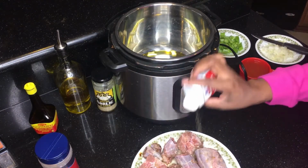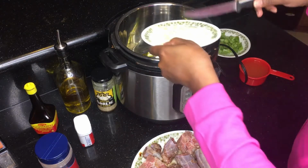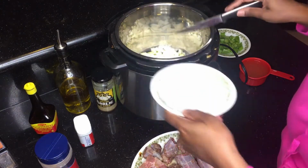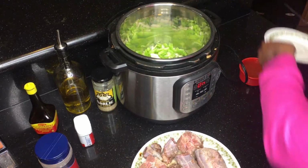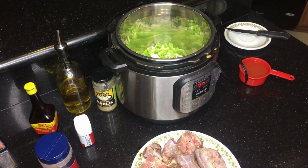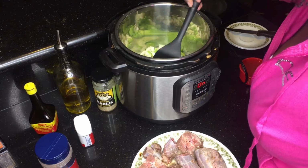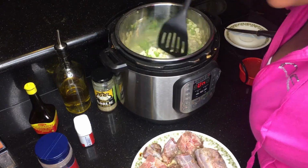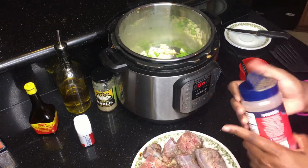Oh, our saute pan is sizzling now. So let's go ahead and put our onions and celery in. So they're sauteing in the meantime. Our onions, and this is our celery. All right. And just gonna swirl them around a bit. And cook them just a little bit so they get soft or turn a color. In the meantime, we're back to seasoning.